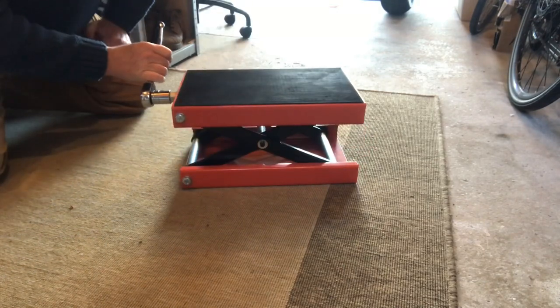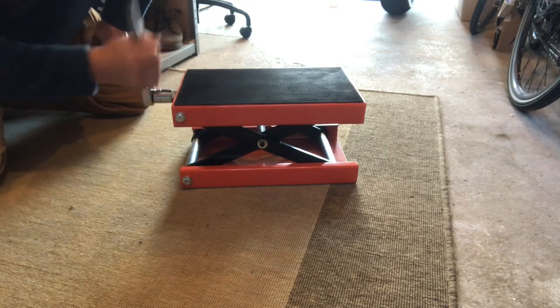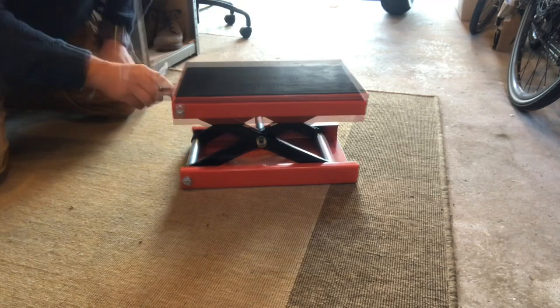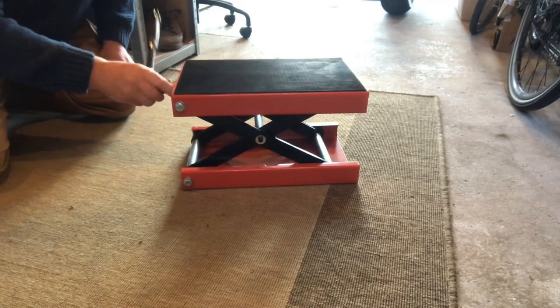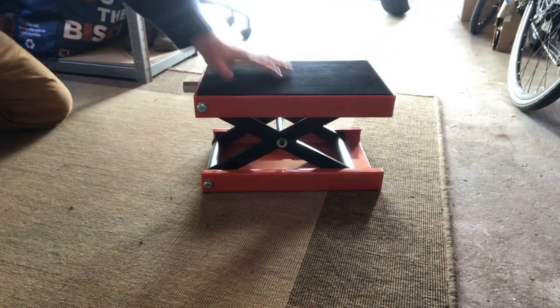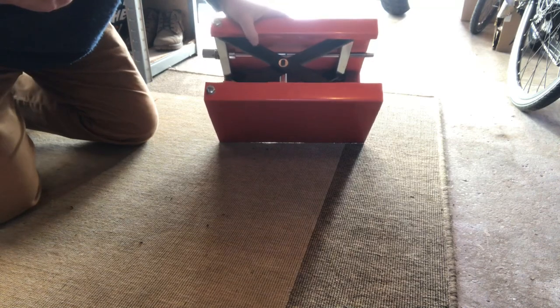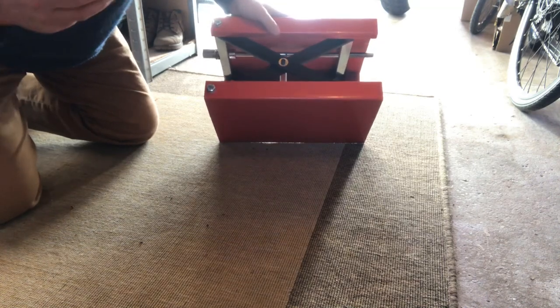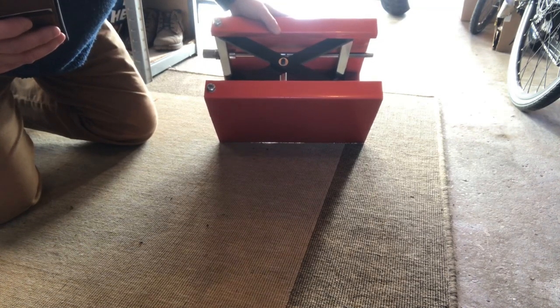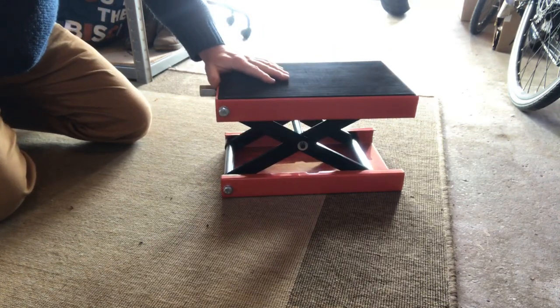It'll be interesting to see how it lifts the bike, and how much effort I have to put into it then, but it's quite easy, obviously, with no weight on it. Okay, guys. Yeah, it looks nice quality. It looks really suitable, heavy duty, and yeah, it looks the part.